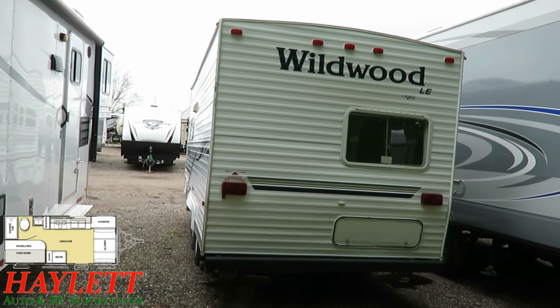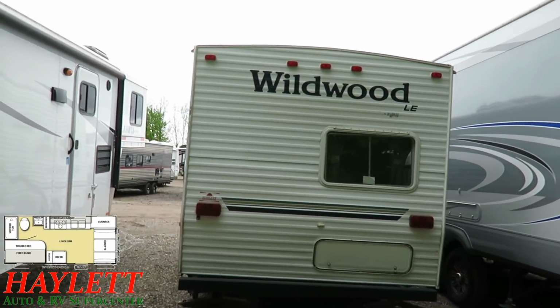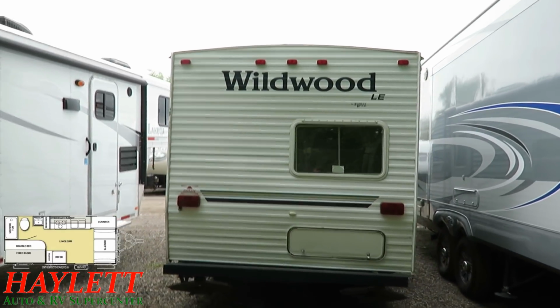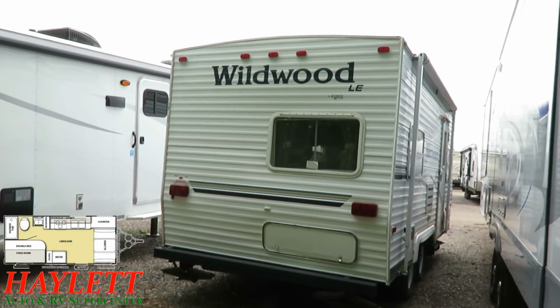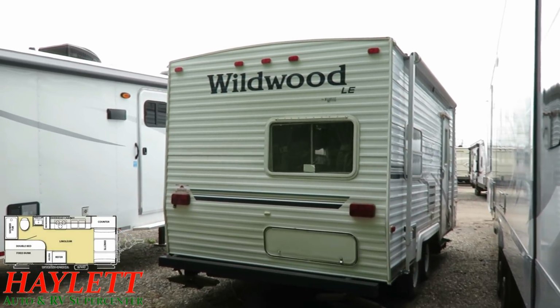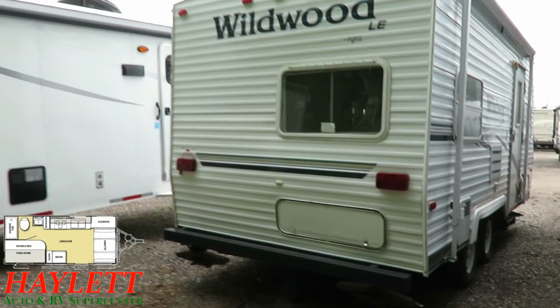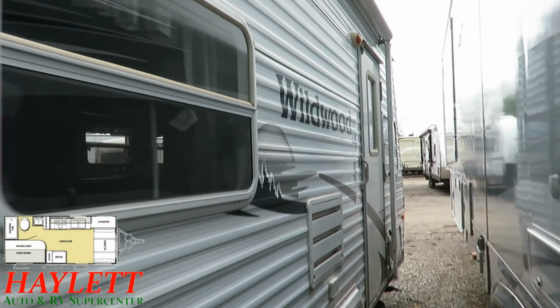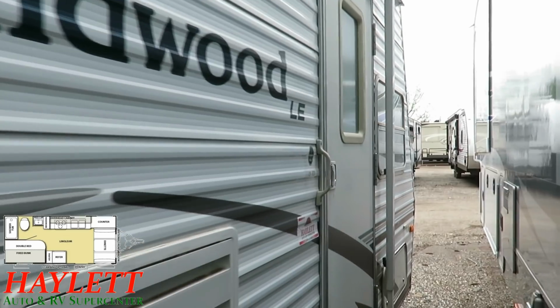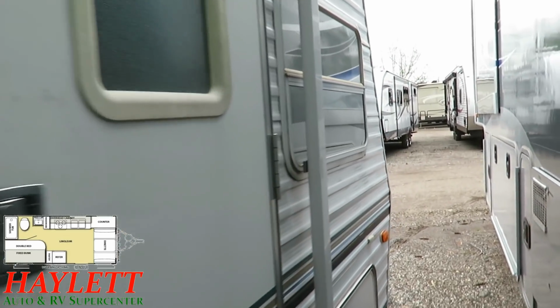As I mentioned inside, we found a spot around the TV antenna that looked a little suspect. I don't really see where anything bad had really happened there. So I'm thinking that we probably caught it before it was a problem. But with the type of maintenance I see that went into this, I'd be surprised if the previous owner wouldn't have been involved in that and known about that themselves.